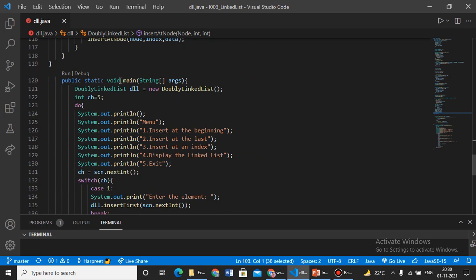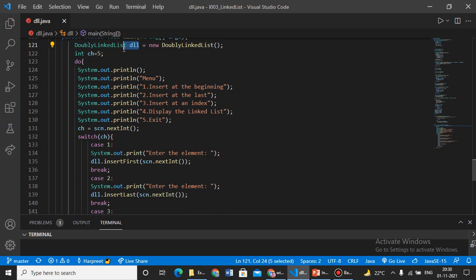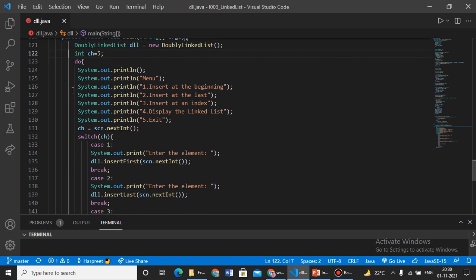So we're done with all the cases. Let me tell you the main function as well. What you can do is, for the doubly linked list type, you can make an object of this class, and you can just simply use its functions, the public functions, easily from here. You can just make a menu driven program. This is a basic thing. I think I should not explain it. I think you will be able to get it.